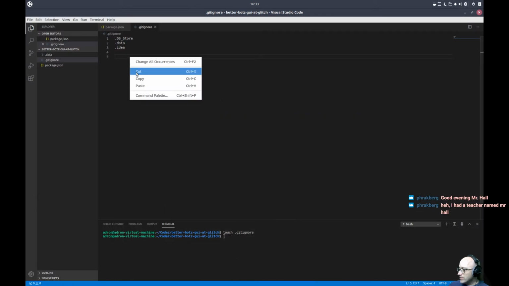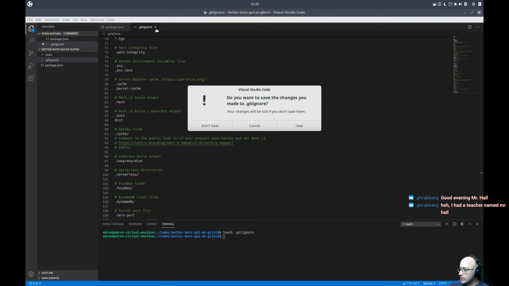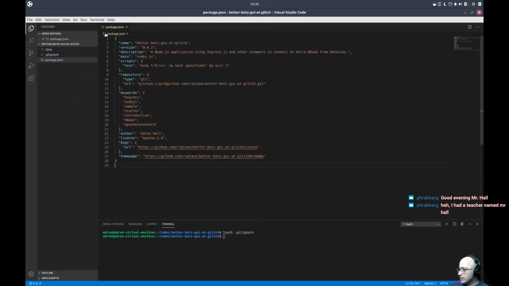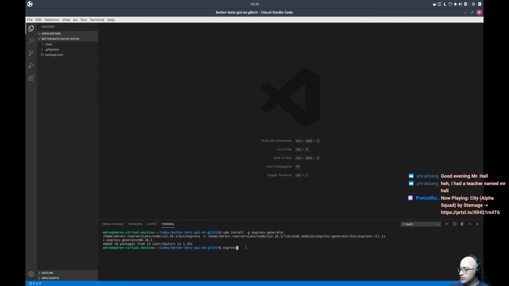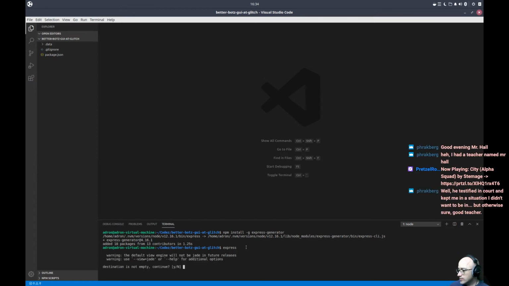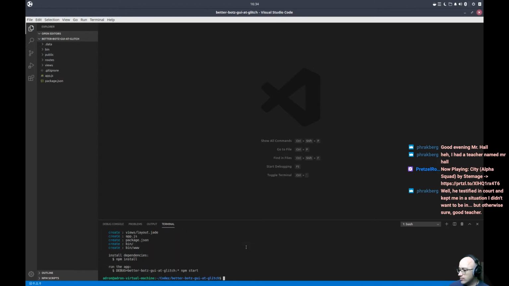So bounce into here, paste all that in. Now we've got us a nice glorious gitignore file. Okay, so good package.json, good gitignore file. Then we want to npm install globally the express generator. Boom. That was somewhat shockingly fast. Okay, all right. Now, next thing. I think if I just do express, empty, continue, yes. Just like that, boom. All right, look at this, look at what we got. We got us a bin now.